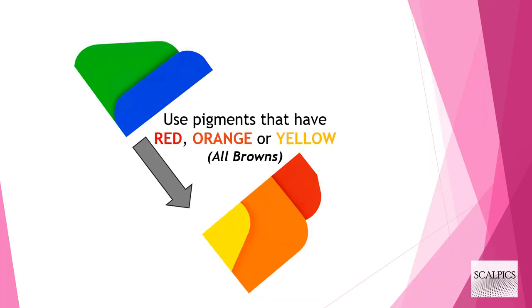Basically, if you have green and blue under the skin, you use the pigments that are opposite in the color wheel: red, orange, or yellow. Any brown color, regular brown color, has these. So for individuals in the Cool Color Palette, you can use any browns. This way, it'll neutralize their blues and greens, and you get a nice warm brown and achieve the color that you actually expect.